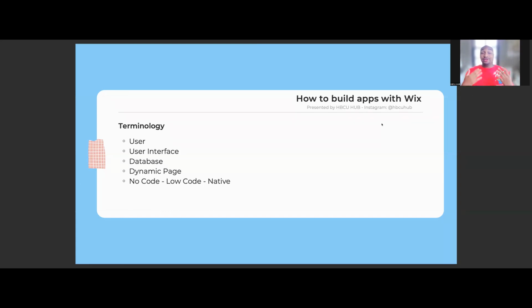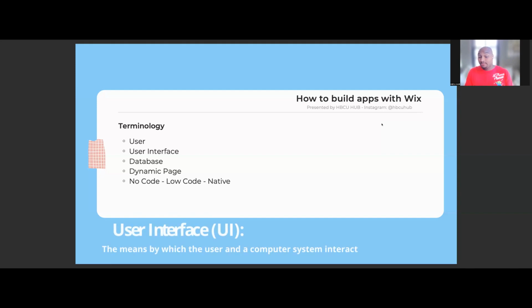Secondly, user interface. User interface also has an acronym called UI, and it means the same exact thing. This is the means by which a user, which is yourself, and a computer system interact. In particular, the use of input devices and software.